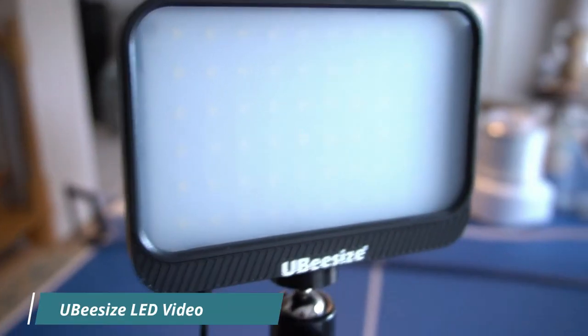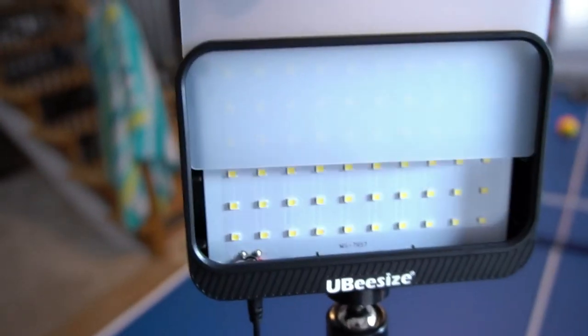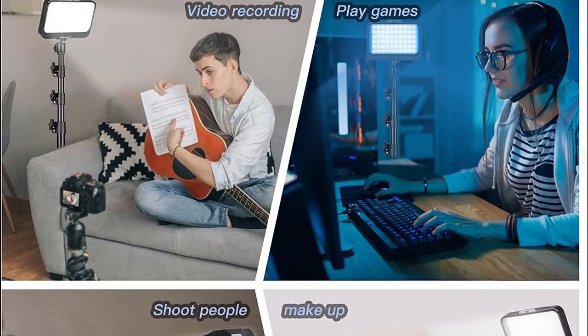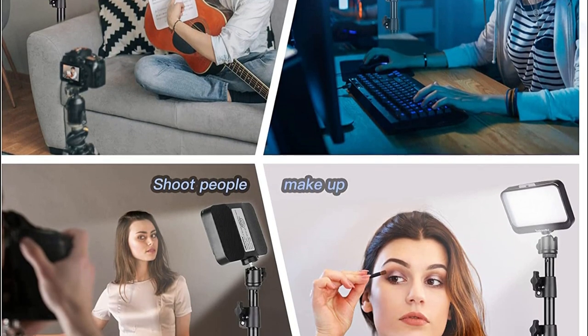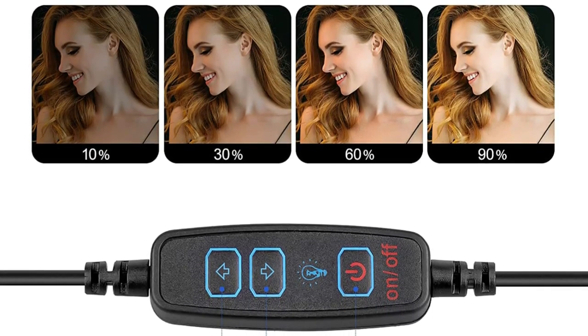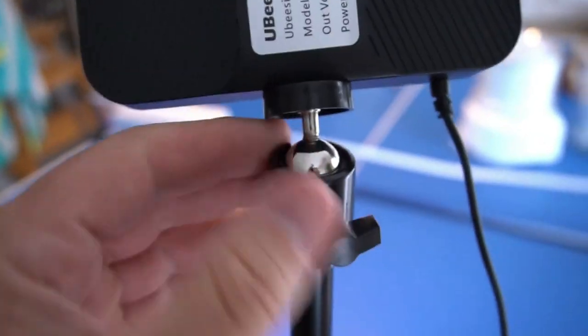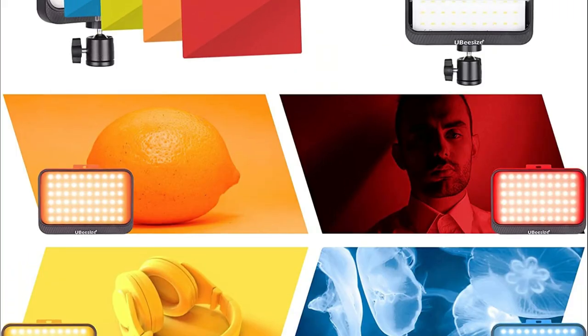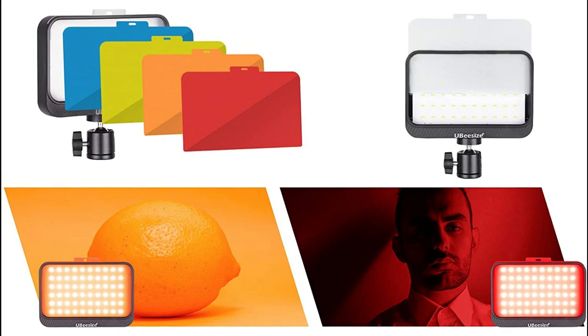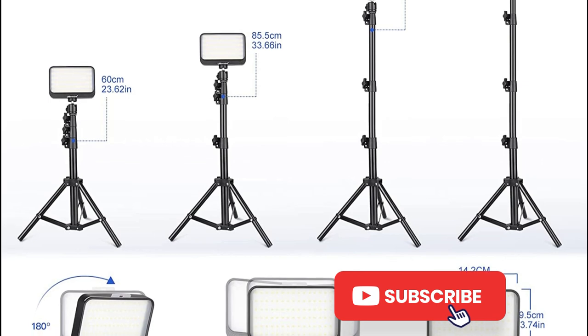Number 5: UB-Size LED Video Light Kit. The small LED panel light is equipped with a 1/4 universal ball head, which can adjust the panel 180 degrees to easily meet different shooting angle requirements. Cable control offers 10% to 100% brightness level options, and the up and down buttons can easily meet the needs of your shooting occasion. The LED Desktop Video Lighting with Tripod is equipped with 2 sets of 4 color filters: red, orange, white, and blue.